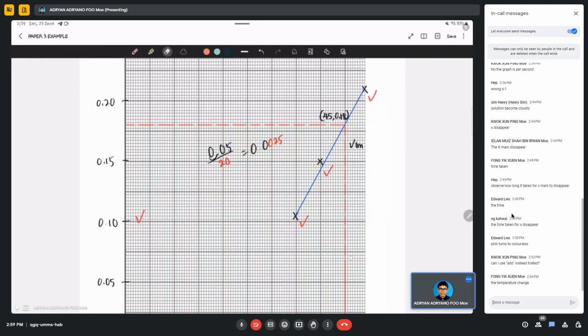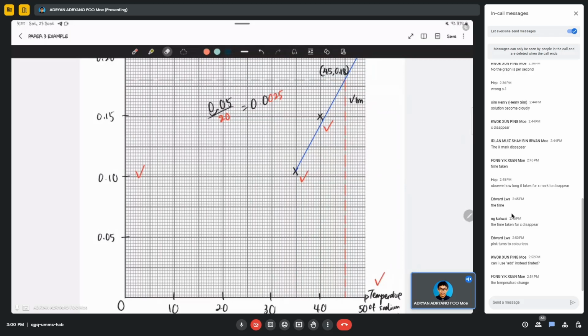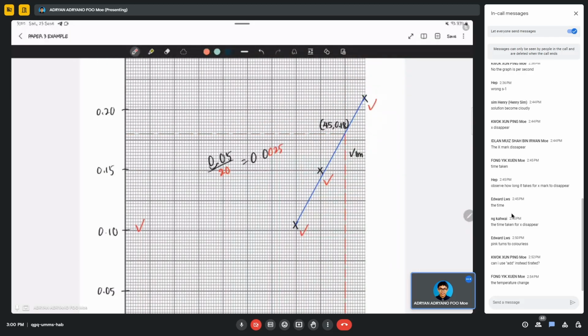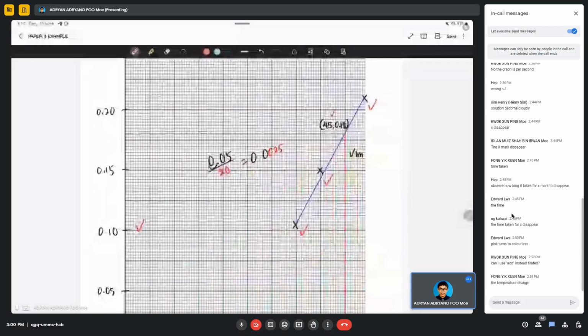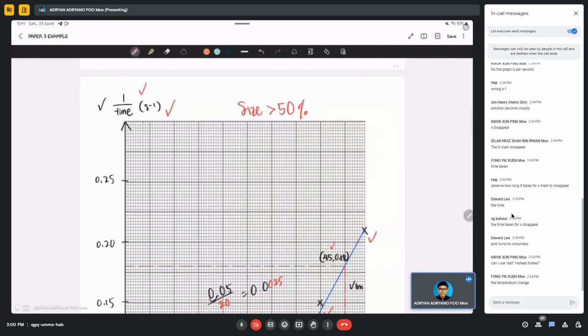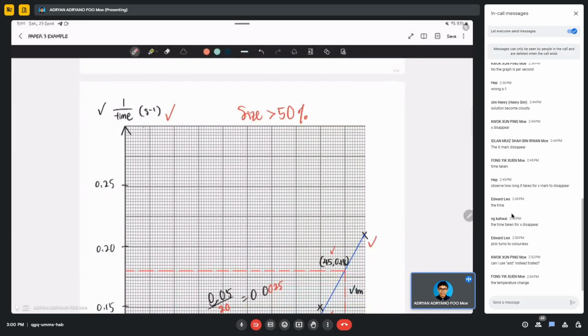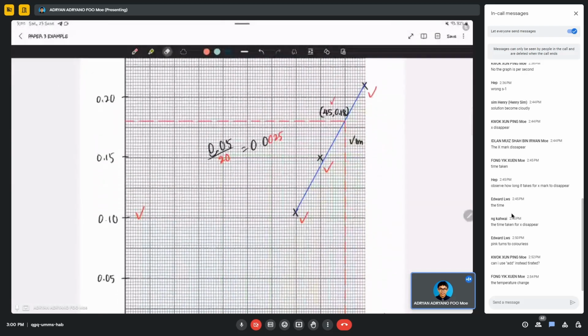So when drawing this dotted line, you get 1 mark, okay? Because you show to us how you got the data. You show how you got that data, okay? And then the safest is to mark that point, like here 45.0, 0.18. So if, for example, I need to measure again, at least I already have a reference here, I already have a reference answer here, okay? And then you must remember, pay attention to your y-axis and your x-axis, because if you do not pay attention and you do it wrong, like just now, you put 0.1 and your answer is wrong. Okay, so you don't make this silly mistake.